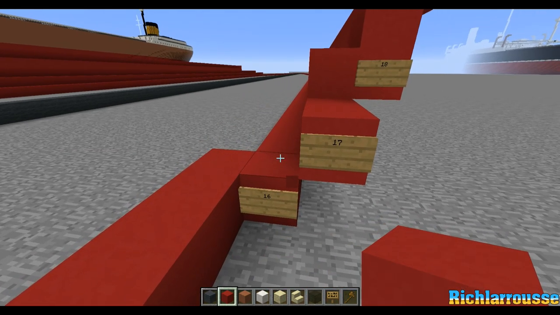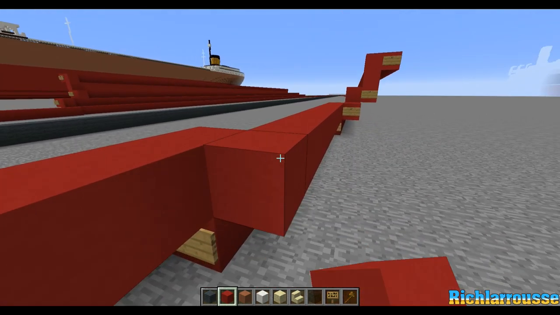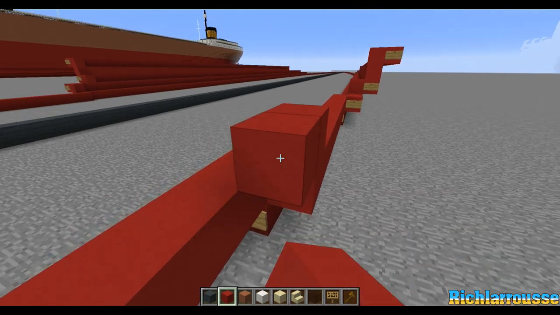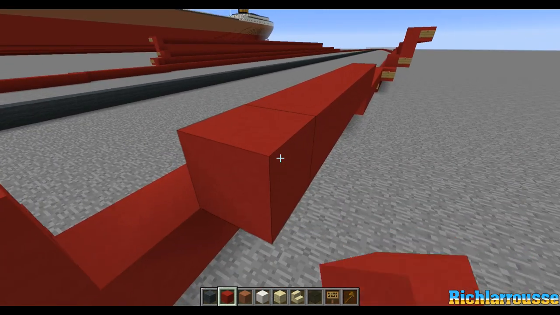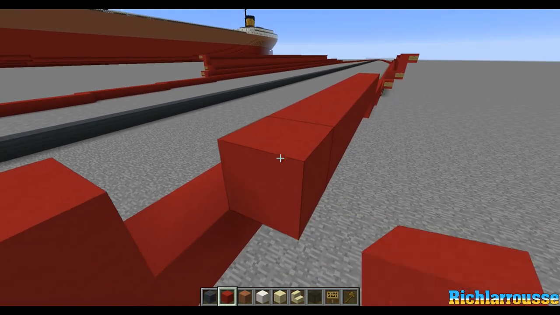We're going to add 12. So 1, 2, 3, 4, 5, 6, 7, 8, 9, 10, 11, 12. And then 9. 1, 2, 3, 4, 5, 6, 7, 8, 9. And then 10. 1, 2, 3, 4, 5, 6, 7, 8, 9, 10.